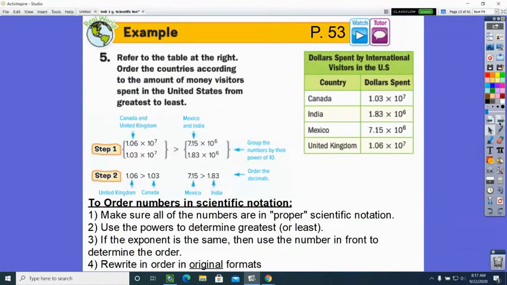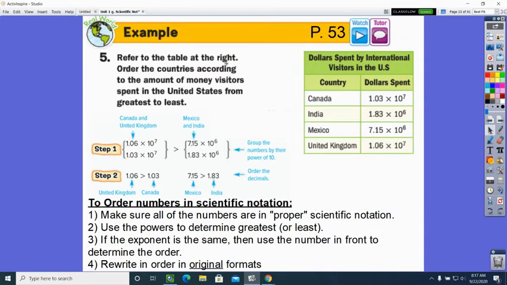So where this is useful, one of the first things, is that it's really, really easy to order numbers that are in scientific notation. Don't put them in standard form and try to figure out who's the biggest and who's the least. If you have them in proper scientific notation, which these all are, look at the numbers in front. This doesn't say like 18.3 or something like that. They're all in proper scientific notation. In our next video, we'll talk about what if they aren't. And then you're going to use your power.